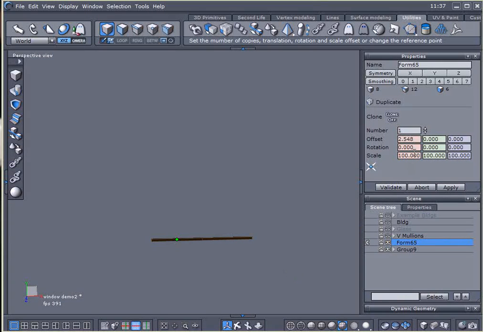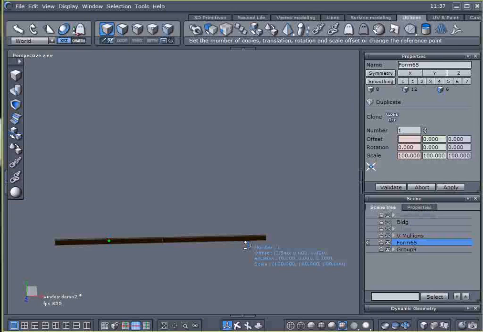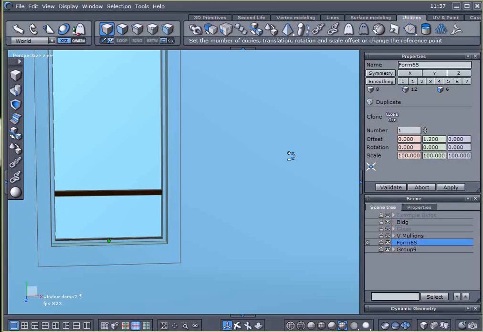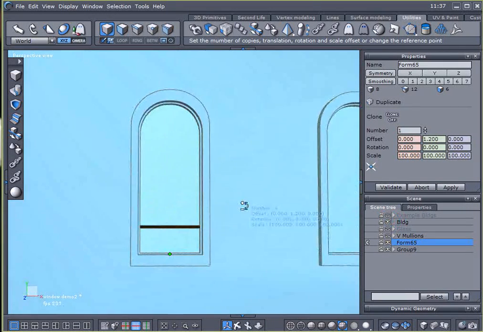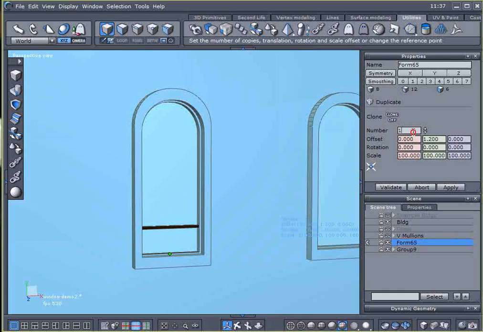And while we want a copy, we don't want it arranged along the x-axis, so I'm going to zero out the x-axis offset, and now we'll just play around with the offset in the y-axis. Let me re-enable the view of my building so we can see what we're arranging here and how many we want.